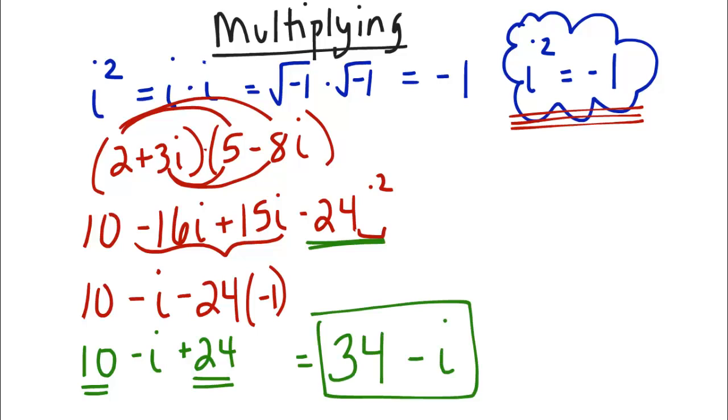So notice what happened. That i squared term ended up being able to combine with our real part out front, and that will always happen if you have an i squared term, so don't forget about that. You might be wondering if we're going to talk about dividing complex numbers, and we're actually not for now. We might do that a little bit later. But for the purpose of this video, I wanted to introduce you to what complex numbers are, how we see them when we solve equations that before we had thought just had no solution, but it turns out they do. There's just no real solution. How we would add them, how we would subtract them, and how we would multiply them.